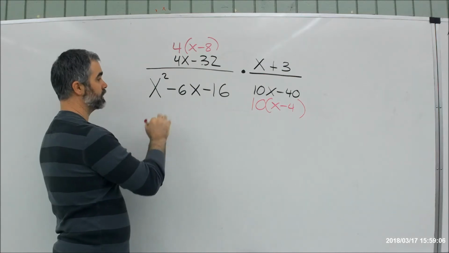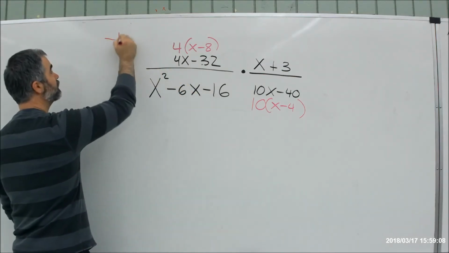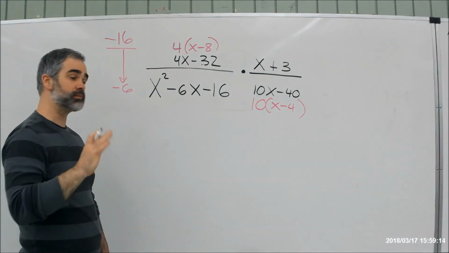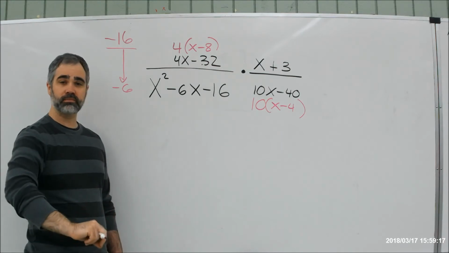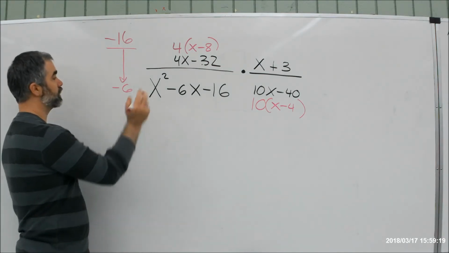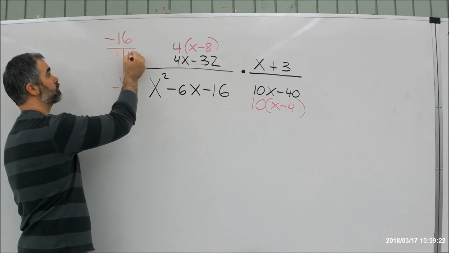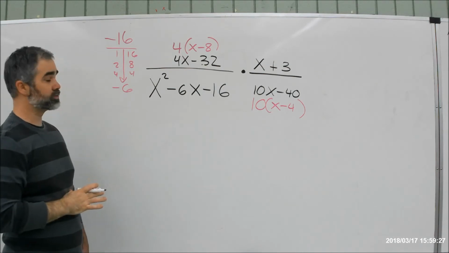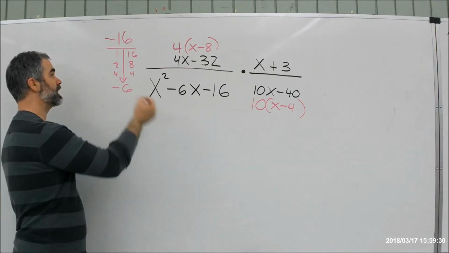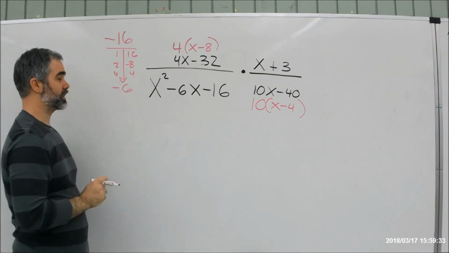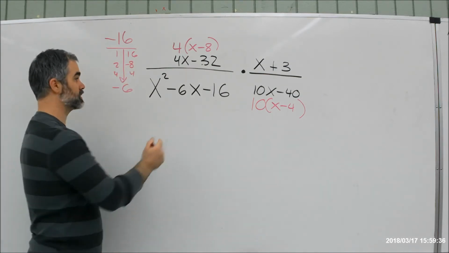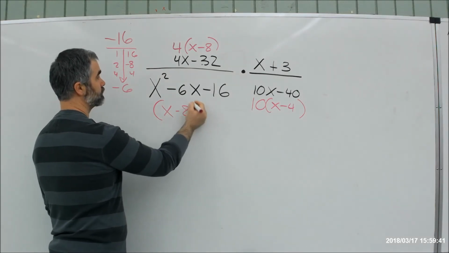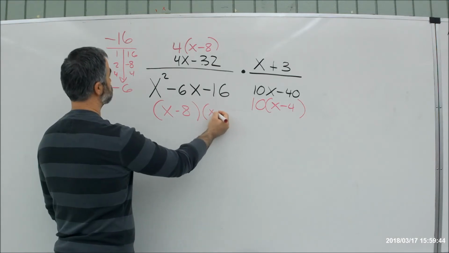This one is going to factor. Again, we're looking for two numbers that multiply to be negative 16 and add to be negative 6. In this case, since it multiplies to be a negative, we know that one has to be negative, one has to be positive. So that's going to give me two options. I can have 1 and 16, or 2 and 8, or 4 and 4, I guess would work too. But there's only one of those that could possibly add up to be negative 6, and that's 2 and 8, if the 8 is negative. Be really careful on which one you make negative, because it does matter. That's going to give you x minus 8 and x plus 2.